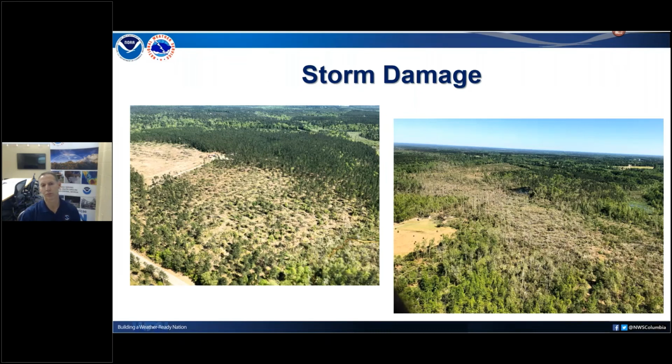So now moving to just a couple of storm damage photos. This here, I believe, was around the Savannah River site. You should see just the wide swath of damage to this forest of trees on the left-hand side there. It's completely flattened and wiped out. On the right-hand image, you can see again a wide area of really strong damage. If you look at the trees, you can look at the tree pattern the way it's laid out. Typically with tornadoes, this is what we'll see. It falls over like matchsticks. It shows that convergent pattern. They're all laying on top of each other, whereas that's different from a straight line thunderstorm wind event, where the tree damage will end up being more fanned out from a central point where the storm went down to the surface and then fanned out away from that point.